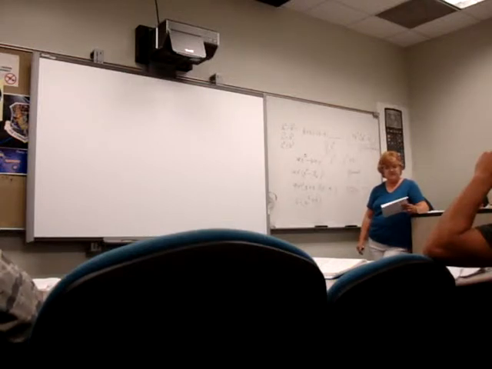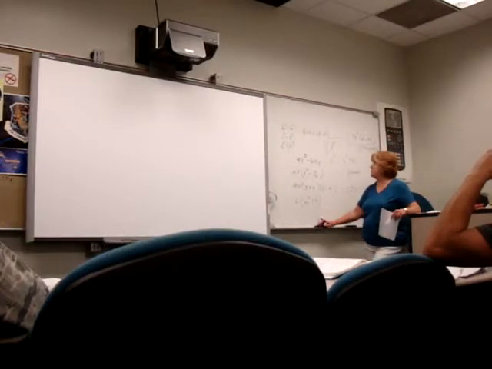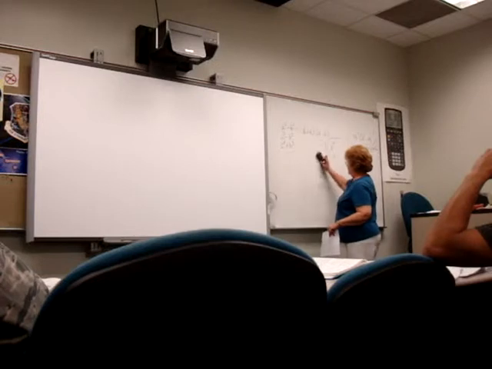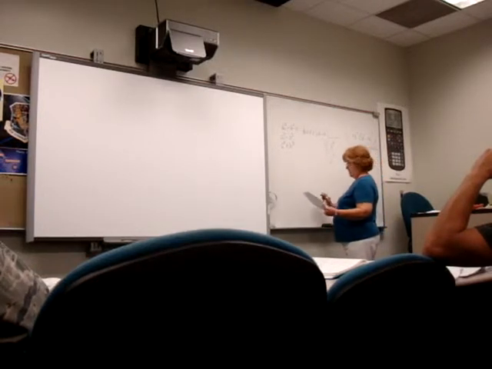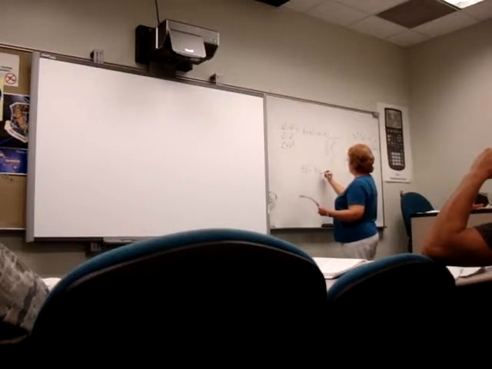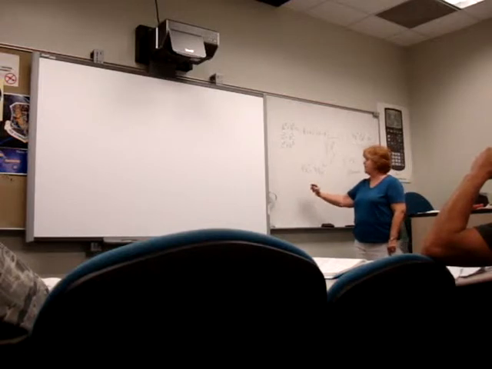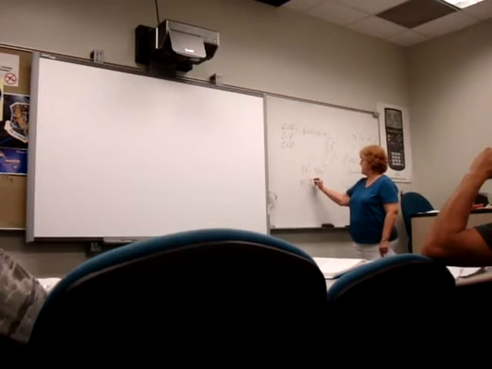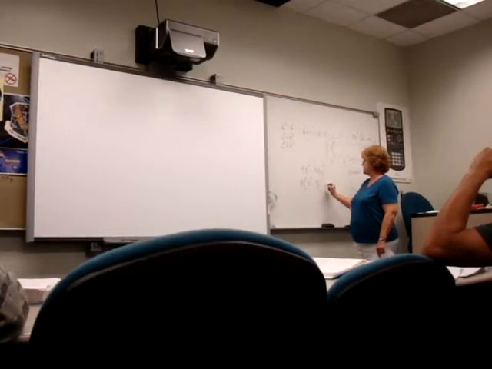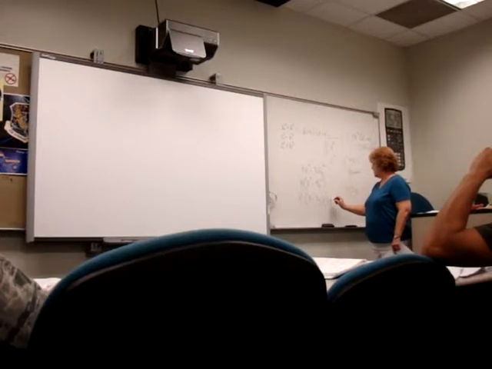Number 13, if you did number 9, 13 should be easy. X plus 11, x minus 11. There you go. Number 14, what do you notice? That would be the one with that 11. Well, it looks like a difference of squares, but before you even do that, you've got what? A common factor. So take the common factor out first. 9, x squared minus 9y squared. Now factor it. Bring down the common factor. You got x minus 3y and x plus 3y.